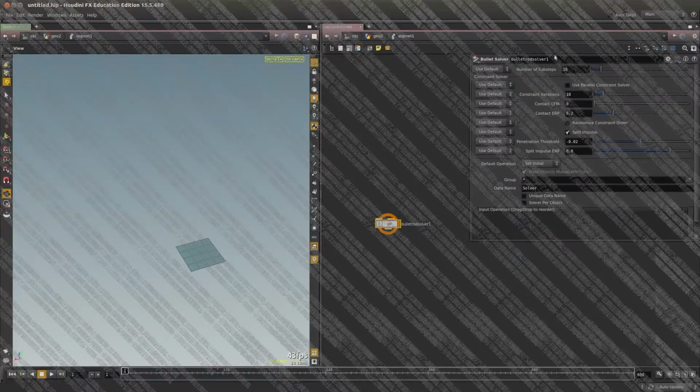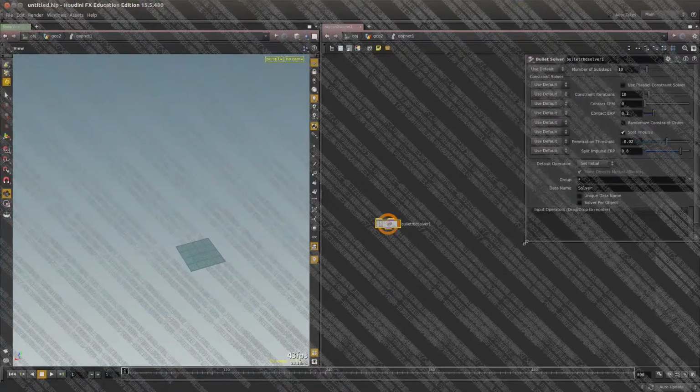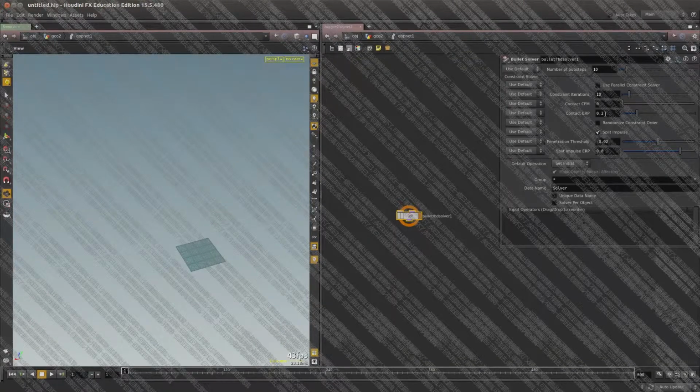It has a few options. The most important ones are the number of sub-steps and the constraint iterations. This one increases the number of sub-steps the solver does to solve collisions and forces, and this one is to solve the constraint network and decide when to break things and when not to.